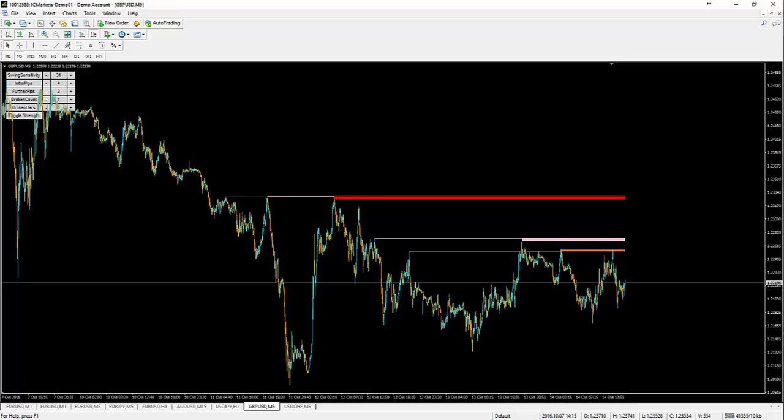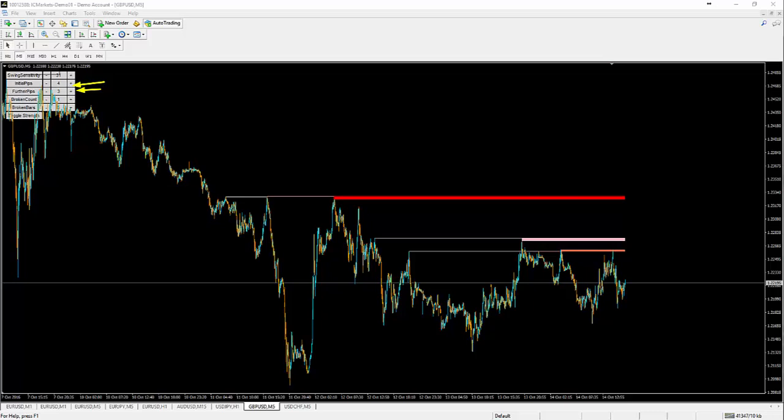Okay, so that basically covers the various settings. A few things I want you to take note of: if you're using the 5-minute chart, it's alright to use an initial pip count value of 4 and 3. A low count value is good because on a 5-minute chart, the fluctuations in price are smaller, so a value of 4 and 3 is fine.